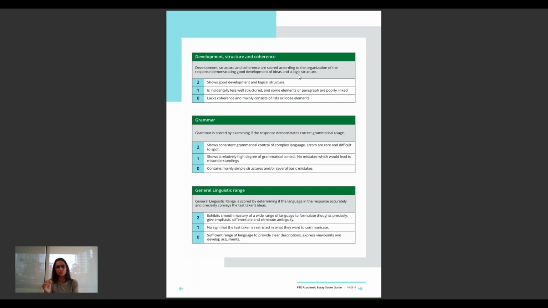Basically, all you need to do is answer it in a formal academic essay format. You need an introduction, body, conclusion. A minimum of 3 paragraphs, ideal is 4. Okay? A minimum of 3 paragraphs, please. One to introduce, to directly answer the question, one to expand on your reasons, to develop your answer, and number 3, to conclude your essay. Introduction, body, conclusion, structure. Okay? It shows good development and a logical structure.